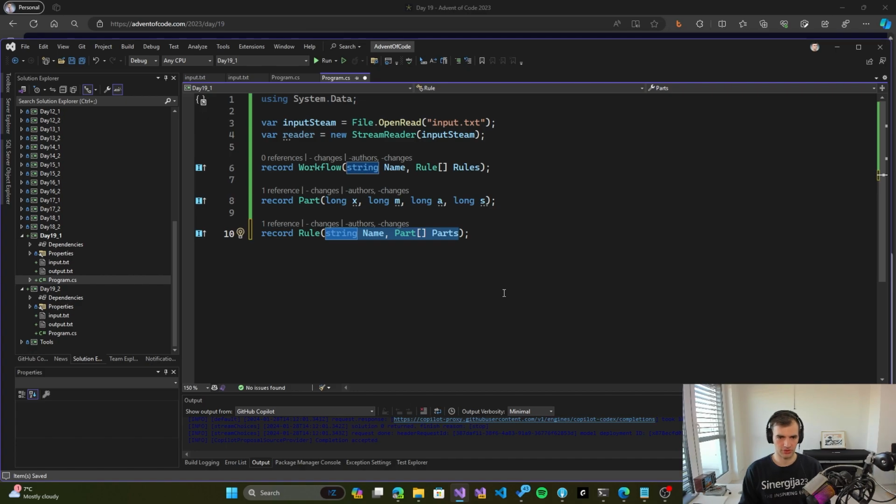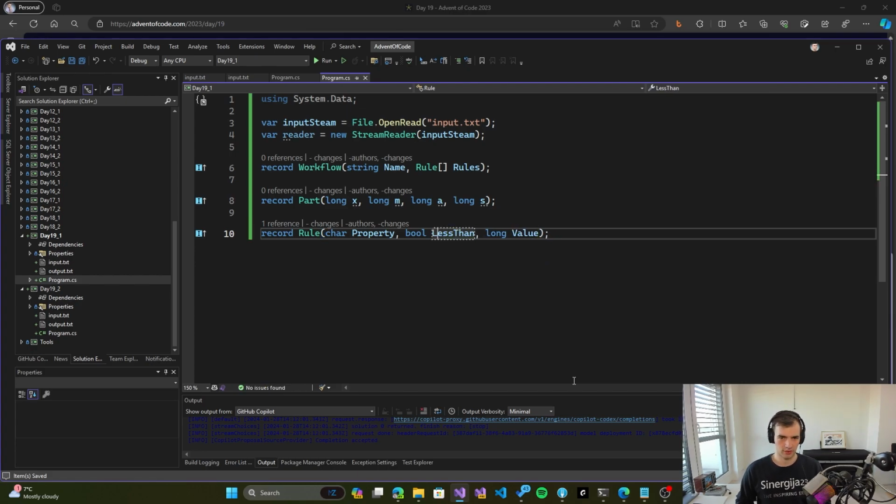The rule will be represented as a part property, which is a char. This is the name of the property that we'll be evaluating. Then a boolean lessThan, and then a long value. That's going to be the value we'll be comparing against.